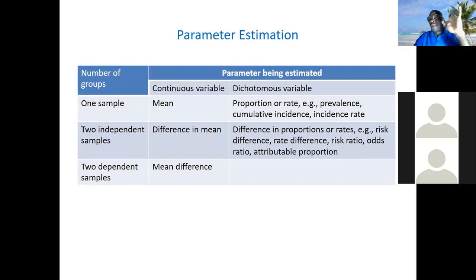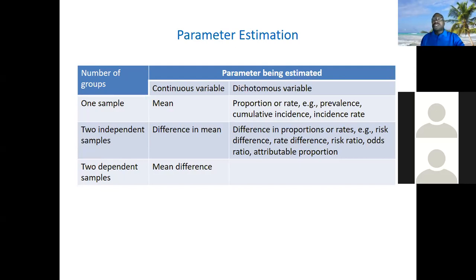So when we talk about parameter estimation now, we are trying to estimate what is in the population with what you have in the sample. And whatever you are able to estimate in the sample is called a statistic. So you just want to make a judgment or extrapolation from the sample statistic to the population parameter. That is the realm of inferential statistics.